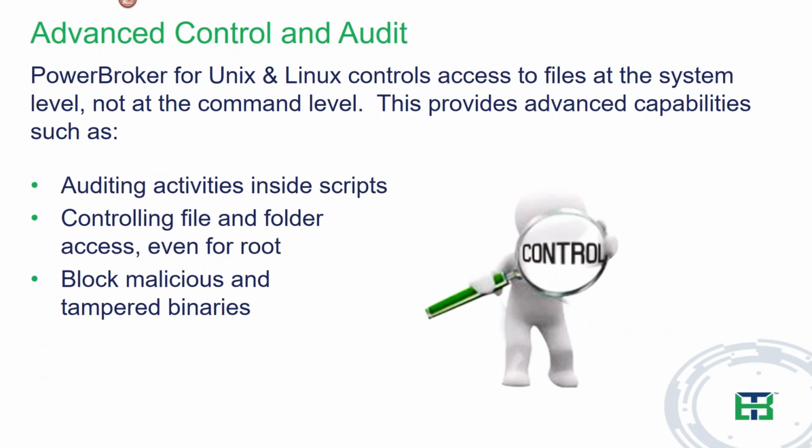I think probably one of the things that most people like is the ability to audit activities inside of scripts. It actually does give you full system level control. So again, you could give somebody a root level shell, let somebody log onto a system as root, but limit them from maybe going to the /home folder. And this is on top of the file system controls. So again, when Kristen was showing the permissions masks on files and folders, and keeping aside any special permissions, this will actually be centrally controlled and apply on top of existing permissions.